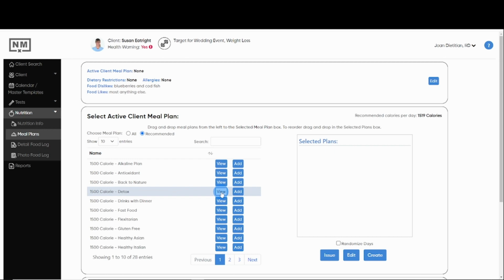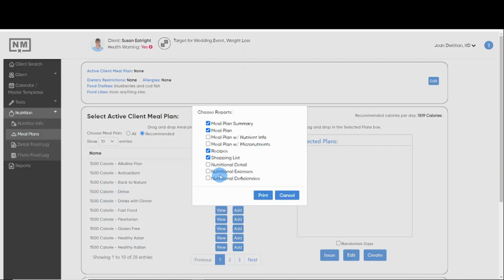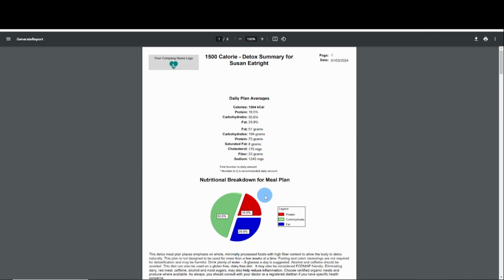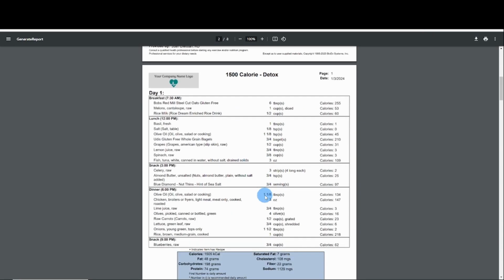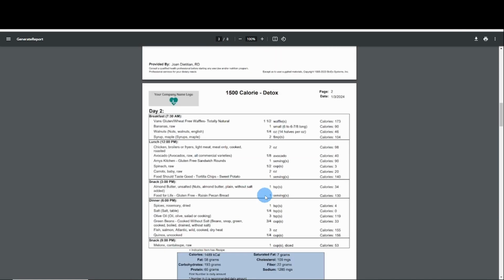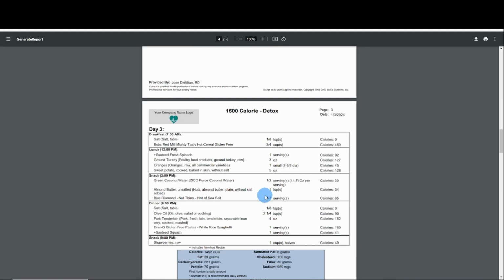If you want to view the plan, and we do recommend viewing plans at least on a basic overview, that way you can kind of see what the plan entails. You can also quickly glance through and see all the foods that are included in each day. So when your client does give you their likes and dislikes, you'll know that you need to come and edit a plan or not. Alternately, you can wait till they give you their dislikes and likes or preferences, and then come through and scan each plan and make any changes from there.